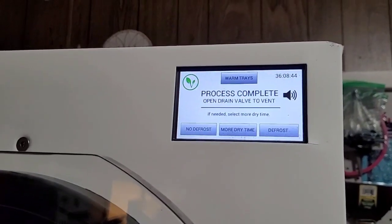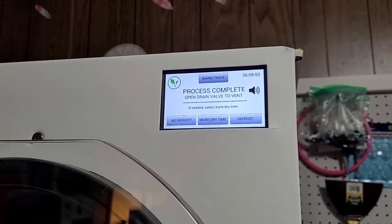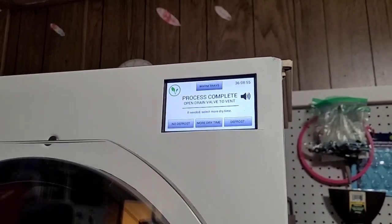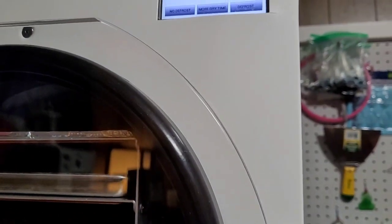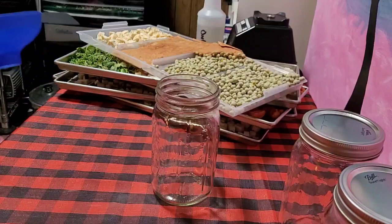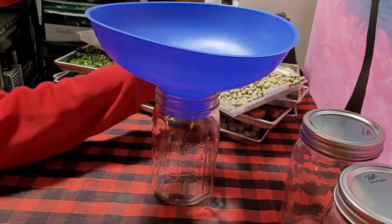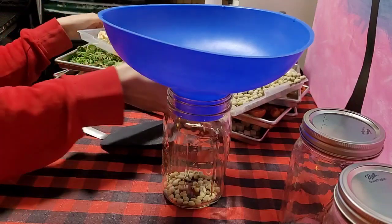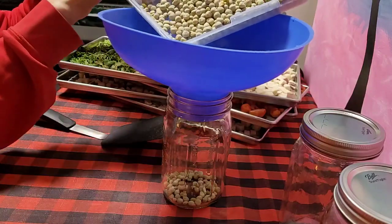Okay, so it's process complete, open drain valve to vent. Okay. Let's check. Okay, this is my second batch of freeze-dried onions. Away. Remember how these were crooked? Yeah, they stayed that way in the freeze dryer.